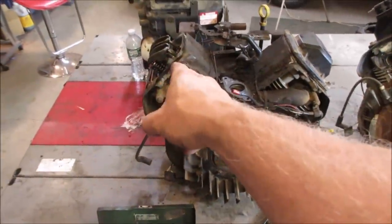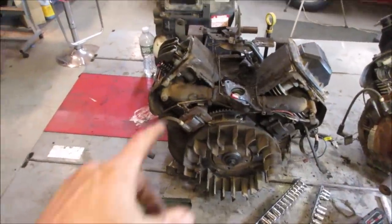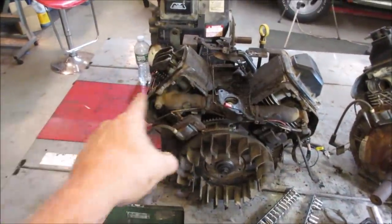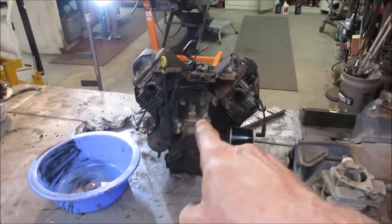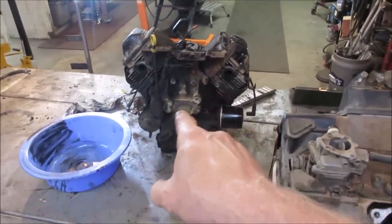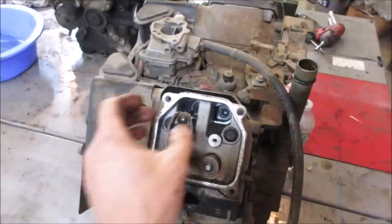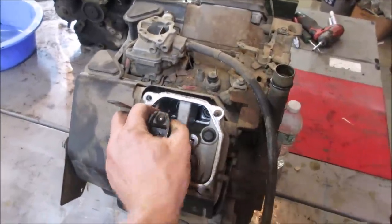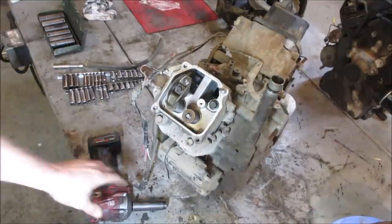We'll get that cylinder head off. And this, I believe, is the one that was bending the push rods. I'm not positive of that, but I'll bring you back when we're getting the cylinder head off of that one. We'll see what's going on with this. That's true, it's kind of screwing up. I know it's got a thrown rod. This is the one that we looked at that had bent the push rods and we're trying to get it to run. So this is the one we need to tear apart. Not that. And cylinder head number two.